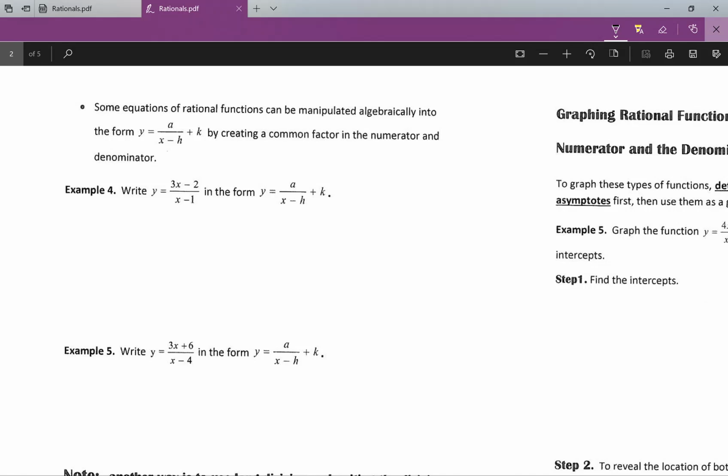Though the fractional form where we have, say, f of x over g of x is the common way that you will see rational functions, and that is considered to be the more simplified version of it, it doesn't tell us what the horizontal and vertical translations were. So to find the horizontal and the vertical translations, we're going to use some mathematics to take one form and turn it into the other.